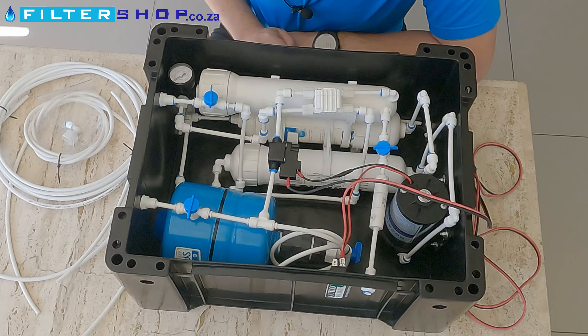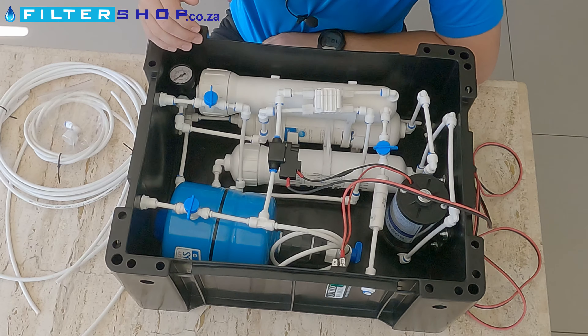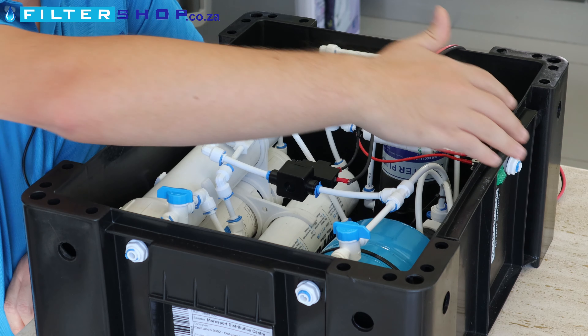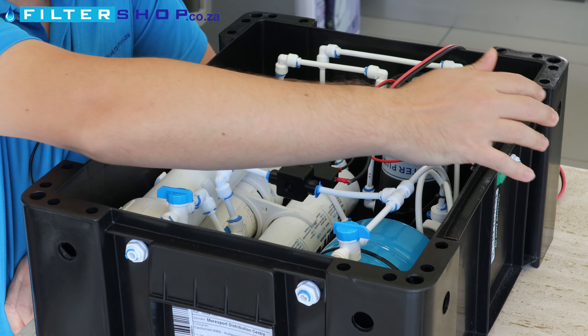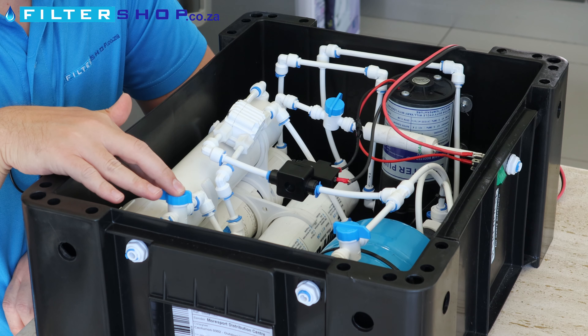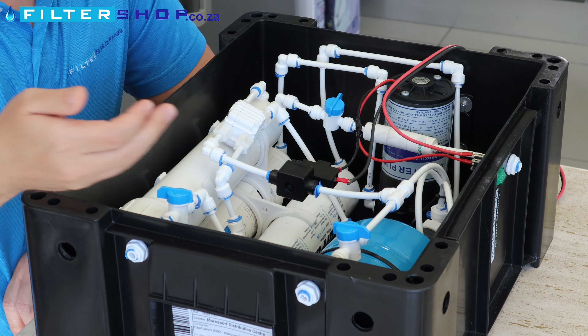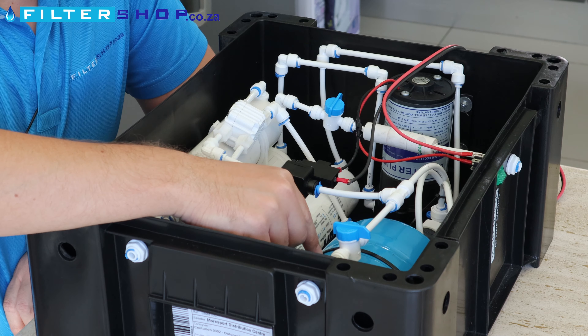All the housings and piping in here are rated for six-bar. So if you connect it up and see the pressure shoot past six-bar, rather take that water into a jug or container and pump it through the system, as you're very likely to break something due to high pressure. Operation is straightforward: keep the water connected, keep power connected if you need it, turn on and off the power using the switch, and keep the drain open. Never run the system with the incoming water open and the drain closed, as that will damage the RO membrane itself.